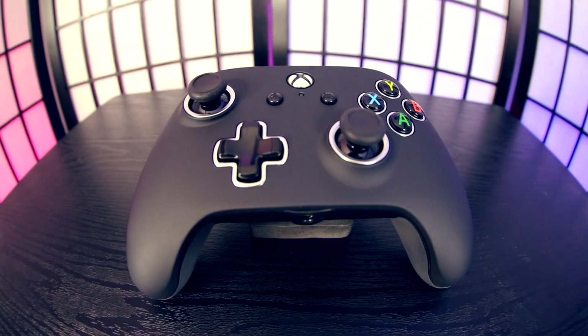However, there is a difference. The cost difference is immense, but the way they get past that is this is a wired only controller, so this has no wireless functionality. You have to plug it in for it to work. By removing that battery pack, they're able to reduce the cost by almost half. Also, when you plug it in, you don't have to sync it. As soon as you plug it in, it's ready to go.